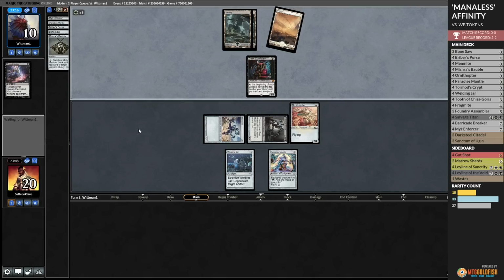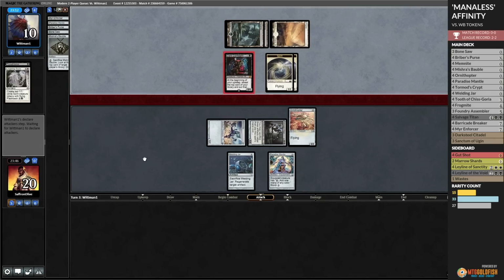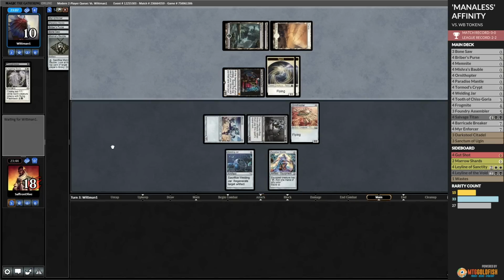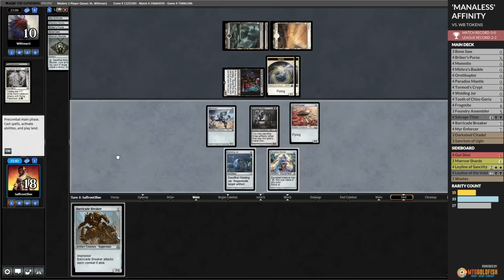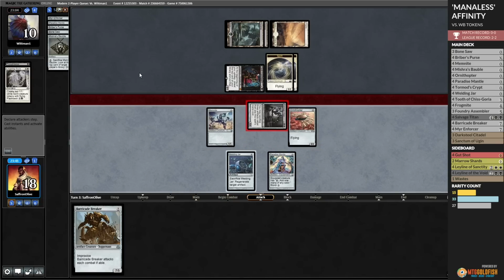Opponent. Swamp. Lingering Souls. Alright, that's kind of obnoxious. Opponent. Wow, getting in. Frisky Bob. Alright. Yeah, Lingering Souls is a lot of blockers. An annoying number of blockers. Barricade Breaker. A little late for the Barricade Breaker. Well, get him with Salvage Titan.